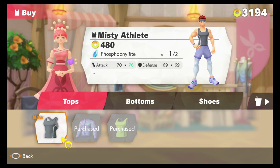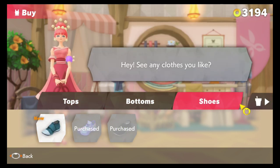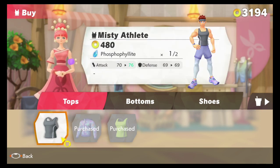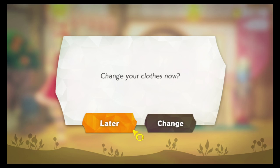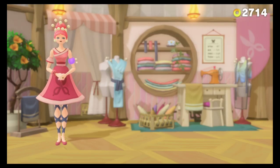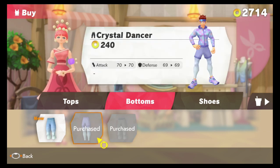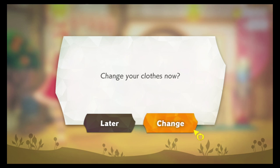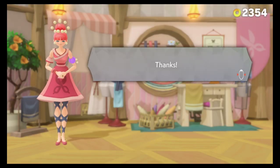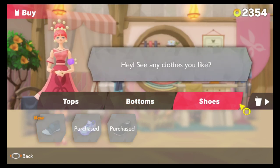Misty Athlete. Gives me an extra 6 attack. I only have enough for 2 pieces, though. Hello? There we go. Why is that happening?